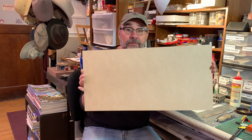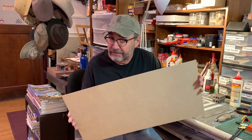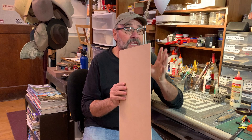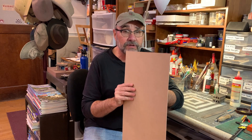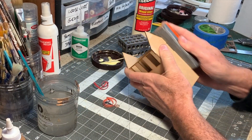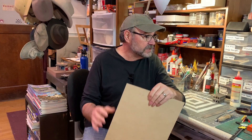Next up, we have some actual MDF — medium density fiberboard — and this stuff is 1/16th of an inch thick. I use this quite often. If you've watched a lot of my structure builds, you'll see I often make the core of the structure out of this, interior walls, because it's strong, doesn't have any grain, and cuts relatively easily. And for those of you in the civilized world that use the metric system, I apologize — I think and design in old-fashioned imperial units.